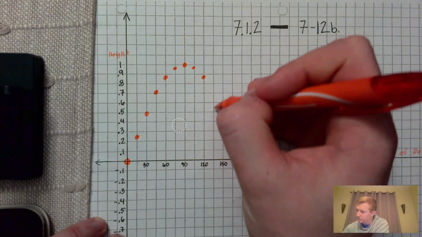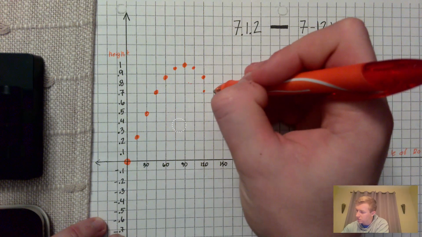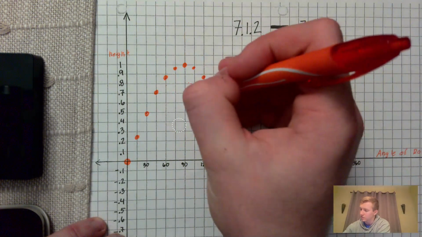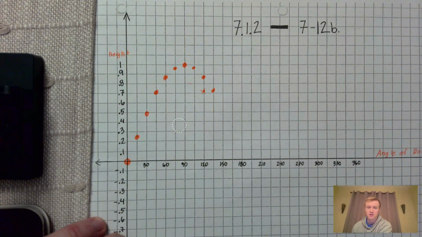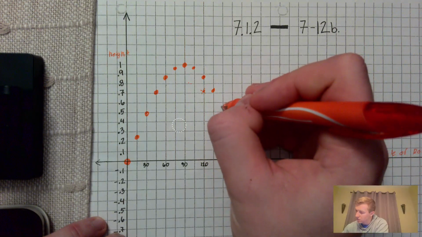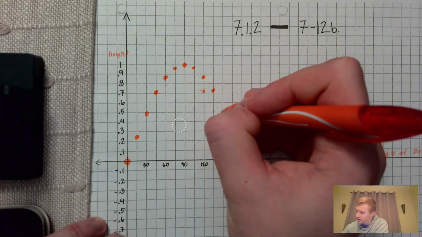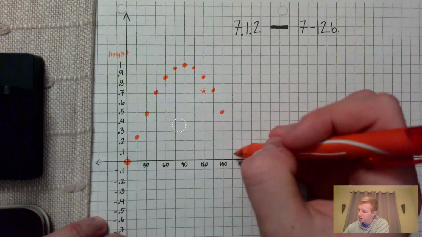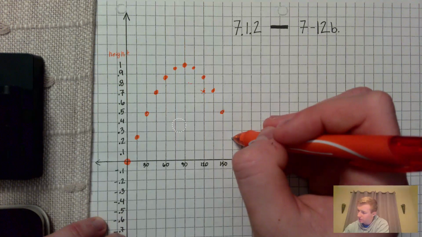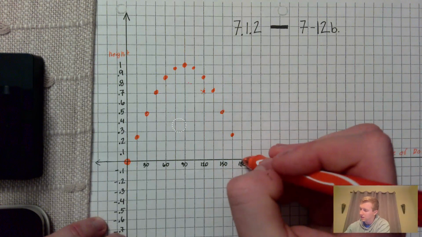So in this case, 135. We're going to get the value of about 0.707. Sorry, ignore that point there. Almost made that mistake. Just put an X through that. Then we're going to keep on rolling. We're going to be at 150 degrees. We're descending down, about 0.5 there. Then we get to 165. We're going to be at about 0.25. And last but not least, we get to 180, and we're back at 0.